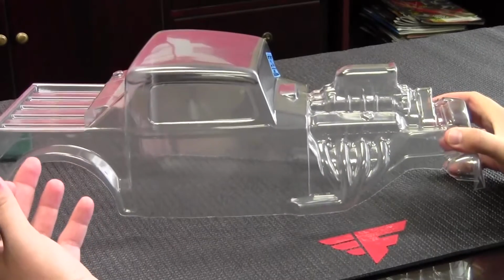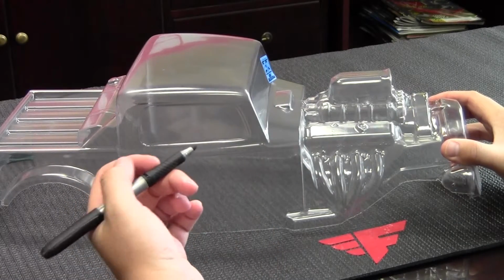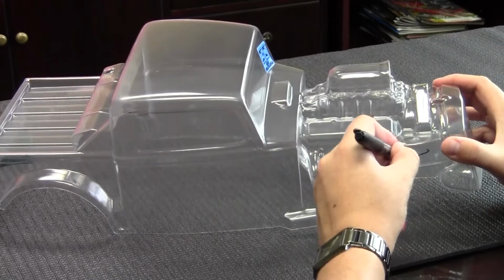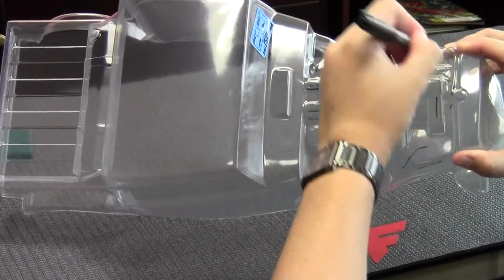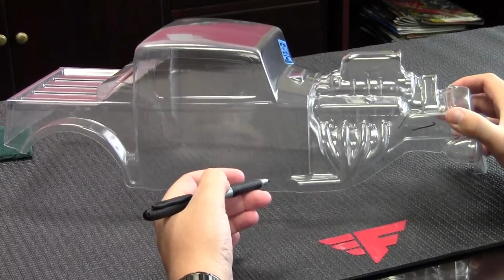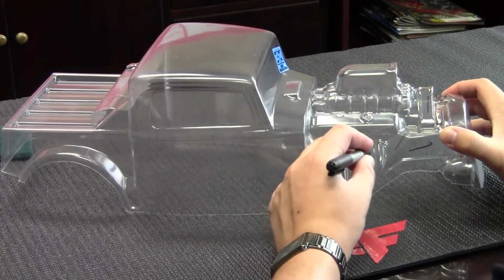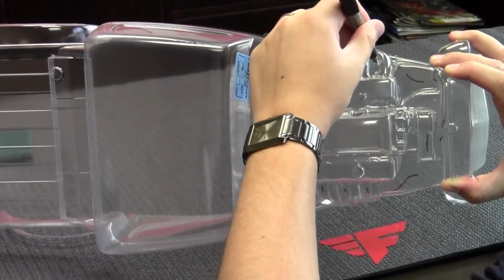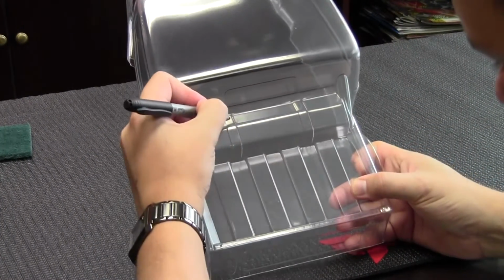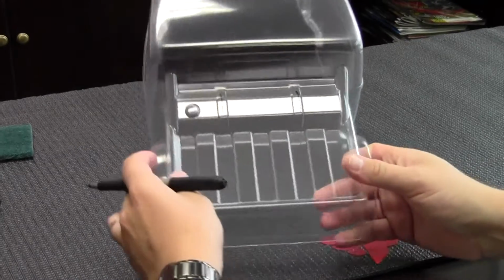Since we have the overspray film, whenever I'm doing masking, I like to go through and mark off the areas that I do not need to mask. In this case, we've got this belt here that's going to be black, and this whole area here is going to be black, as well as up here, just down around the other side. That way when we're masking, we have an outline of what areas need to be black and what areas are just going to be chrome. Same with in between the headers here. Mark those as well. On the back here, this is going to be the gas tank. There are little hold downs here, so those are going to be black. We're going to mask those for now, but we'll come back with an X-Acto knife and actually cut those.